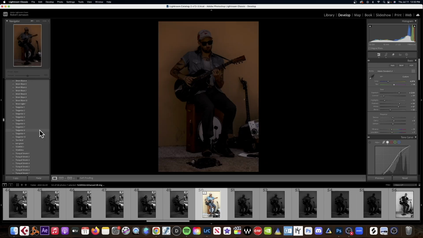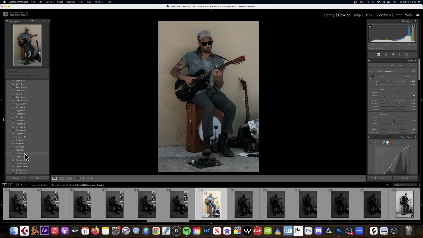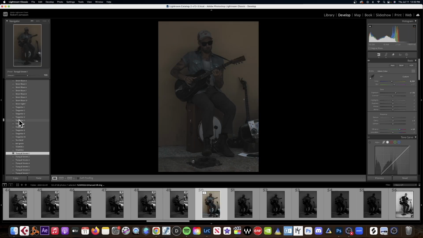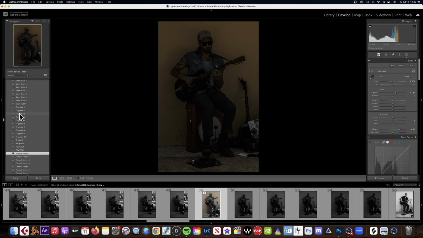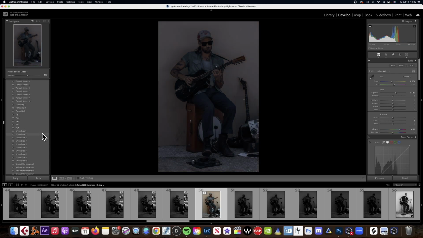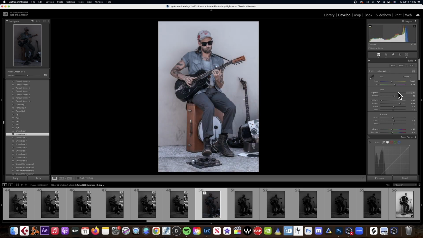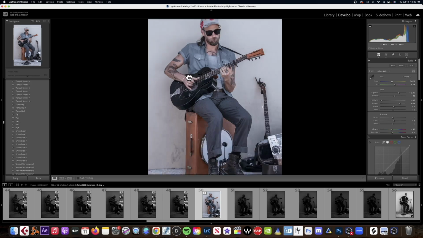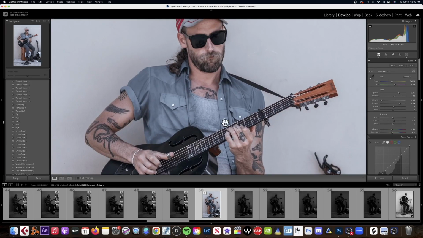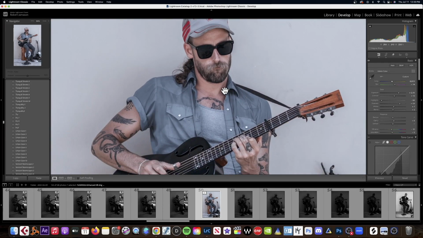Let's just pick another random one. Let's pick Tranquil Streets. Well, that's similar to what we've been doing. Let's just pick Urban Gaze. I'm just going to select that. I'm going to bring up the exposure, and it's got a completely different palette. Now I'm going to adjust the white balance until that skin lines up very perfectly. There's no flaws in the skin. And that's how you use presets.